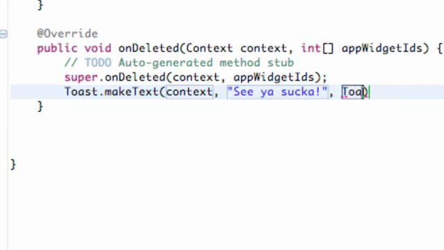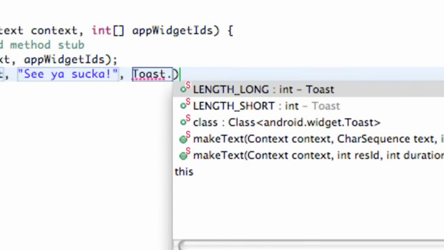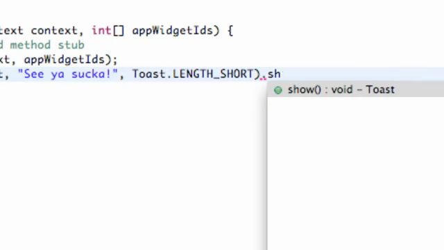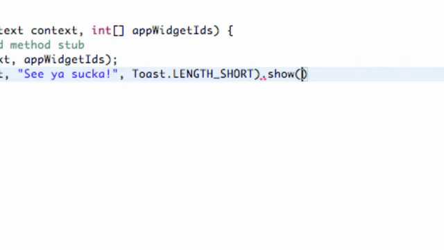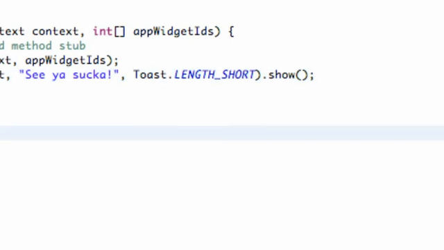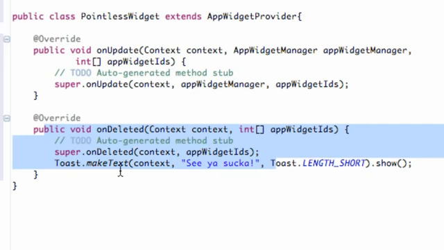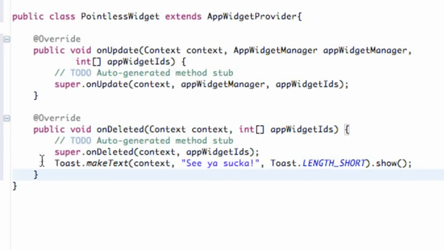And also set the duration, so Toast.LENGTH_SHORT, and then all we have to do is .show, not shot, show, and there we go. We'll show this toast when we delete our widget. That's just an introduction for creating a widget and this onDeleted method. Hopefully you guys understand that.